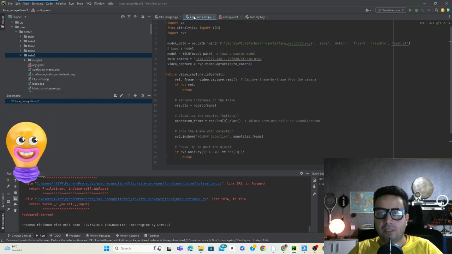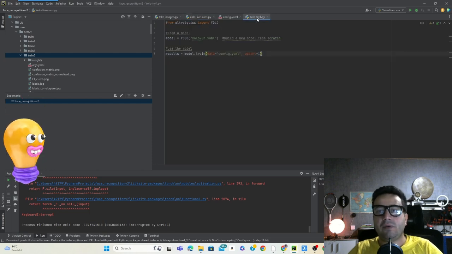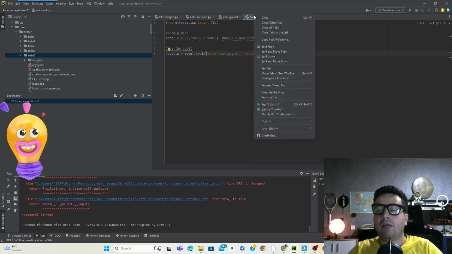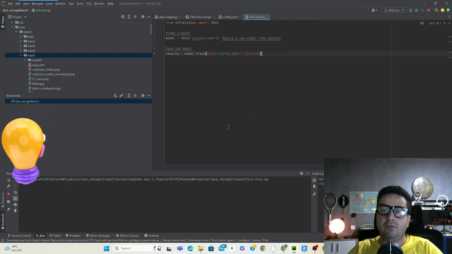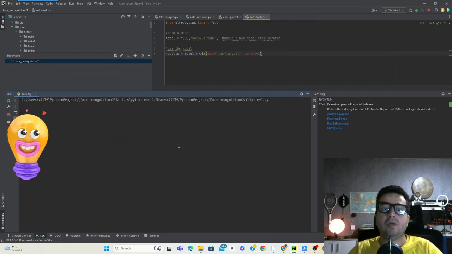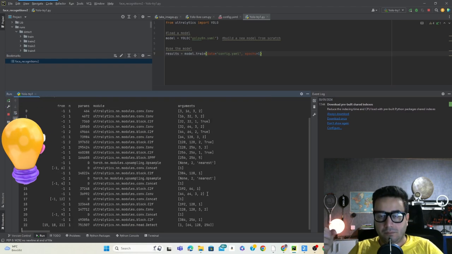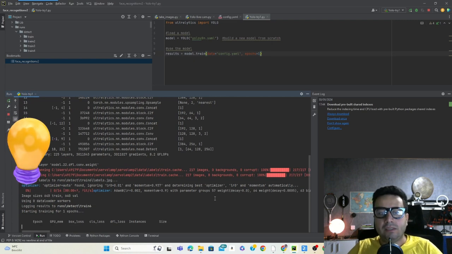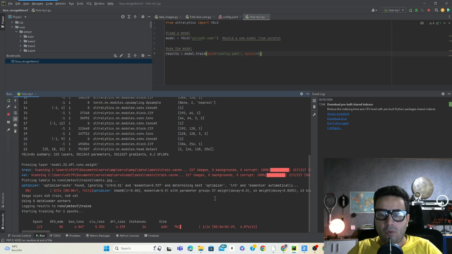So when you have all these things, whatever you need to do is just run this model, right? So I will run this model, and you will see that this starts to work on that and train that model. When it is over, because it's just one epoch, it doesn't take that much time. But when you would like to train it for more epochs, it takes a lot of time.